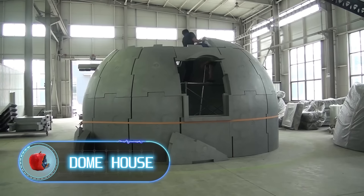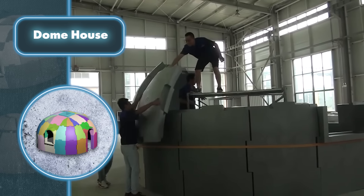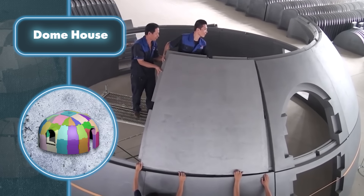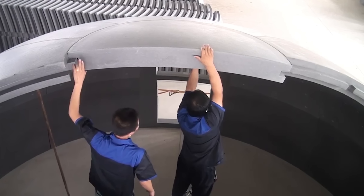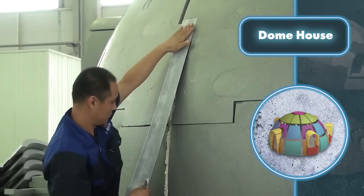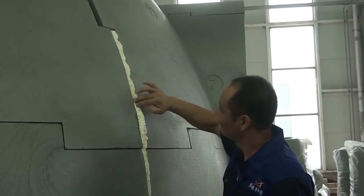Dome House. Building a dome-shaped house might seem like the easiest thing ever, but it turns out you can make the whole process even simpler. Panels made of expanded polystyrene connect methodically and quite simply to each other, assembling into a decent living space in a short period of time. Thanks to the material, the house is more resistant to various weather conditions and retains heat much better than traditional domes, plus it has a decent level of fire resistance. While you could leave the house unchanged, it's best to do some additional finishing and insulation — for example, you could reinforce it with concrete, because some people want to live in a bulletproof bunker.